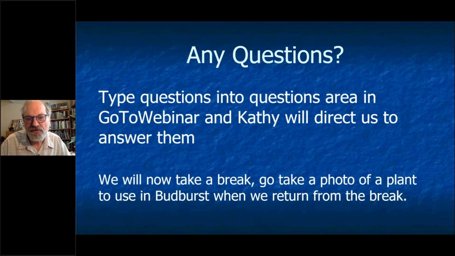I should say, before we break, during the break, what I'd like everybody to try to do is take a few minutes, go outside and look at a plant. I think we provided that form for making a bud burst observation, where you're just writing down the location and what the phenophase is. Is it in full flower, or is the flower just beginning to come out, or is it fruit? If you can identify the stage, you can fill that out, and then we can talk, because after the break we're going to talk about how to actually make a bud burst observation. So anyway, I'd be happy to answer any questions.